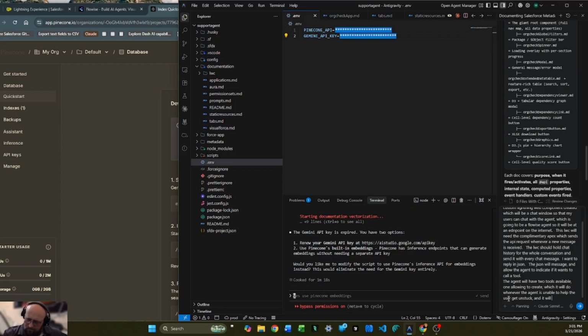And it will also be able to create new records of a custom suggestions object. The suggestion object has not been created yet, so you'll need to do that as well.